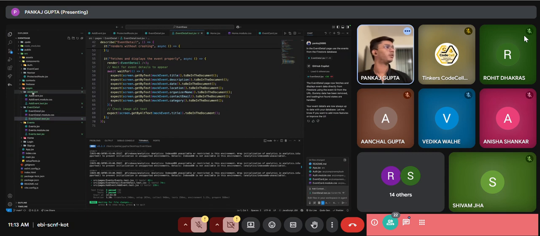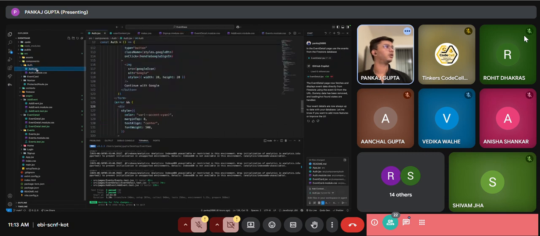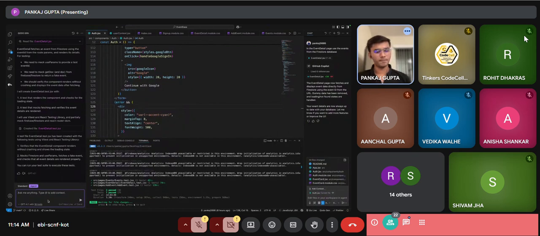Okay, now we will do the same for the login and sign up. So we can just create the test cases in this as we are using the auth component for it. We'll create the test case for the auth component.